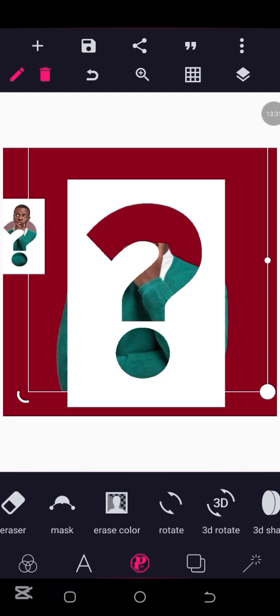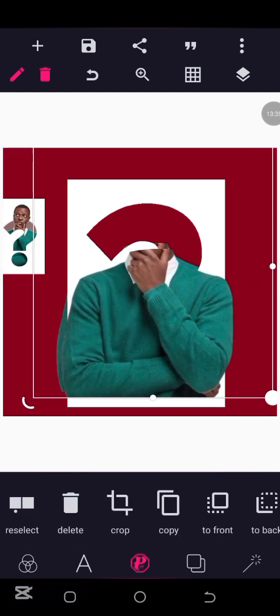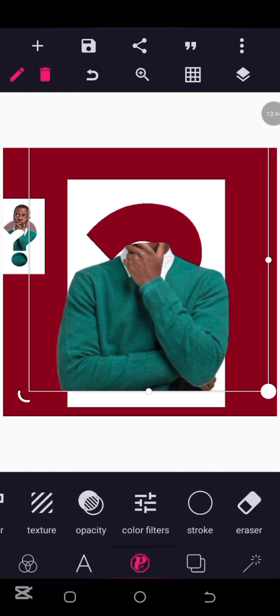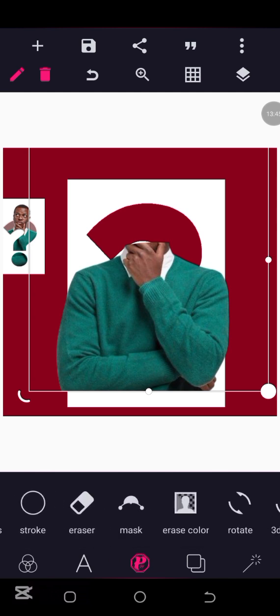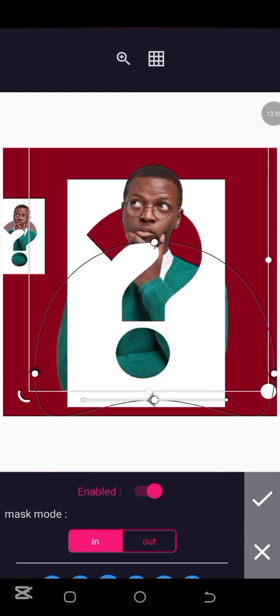This one is actually okay. So what you do now is to copy this thing again, put it on the same size the way it is. Now you have copied and it has come out. So now what we need to do, we will still go back to mask to get the upside mask. Can you see exactly what we just achieved now?